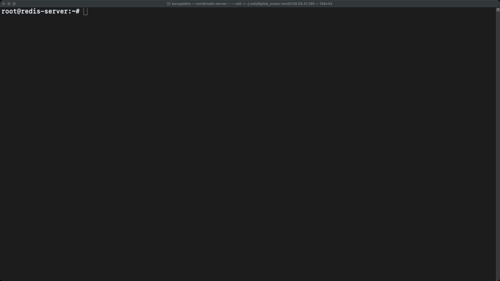Now that we have bound to the network interface associated with the public IP, we can connect to the Redis server from my local machine. So I'm going to come out of this server and check if my Redis CLI auth environment variable is good. It's good. So let's now connect and check ping. Cool, I can do a ping and it says pong. I can also do things like check the server information and all that. Now that the connectivity is all good, we can set up TLS support for the Redis server.